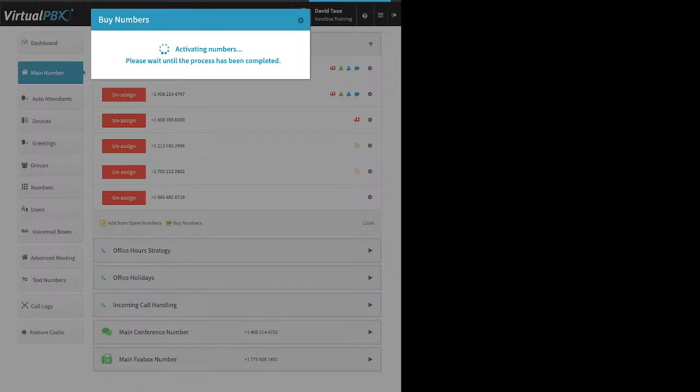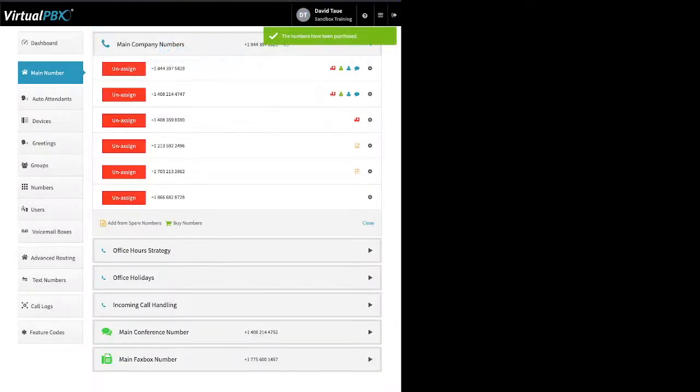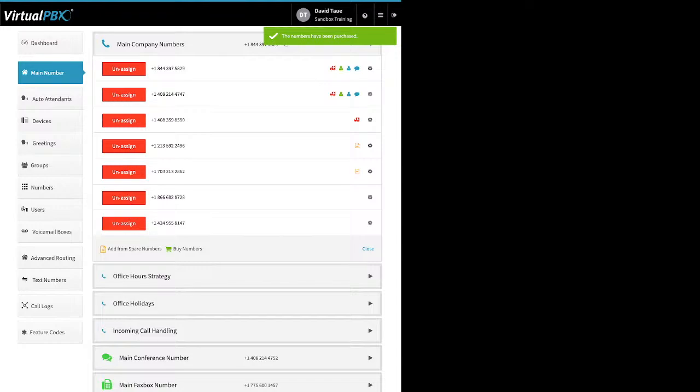And this one's taking a little while. Now, if you really need a phone number that's in one of the exhausted area codes, you can email our porting team, right? porting@virtualpbx.com. Let them know the area code you want and or if there are specific cities that you want, and they can do a search to see if there's something else available.